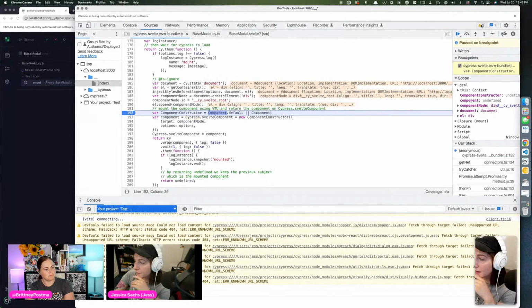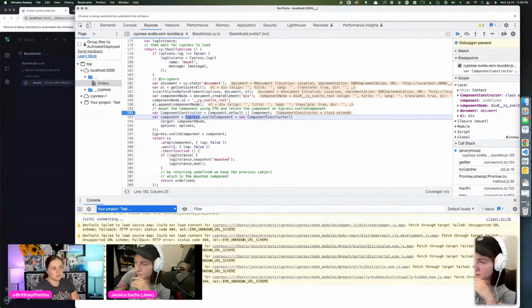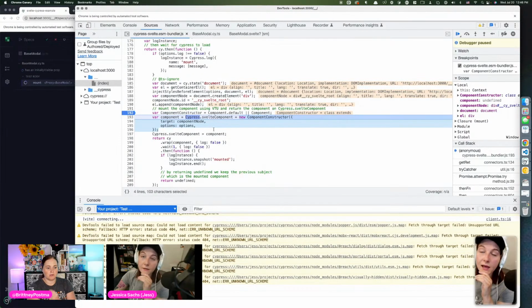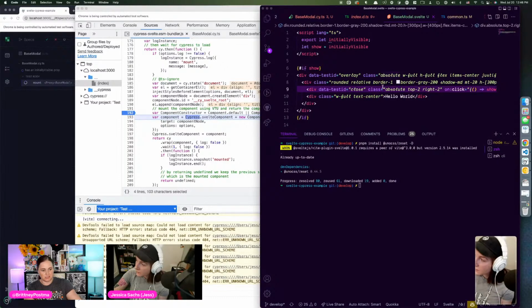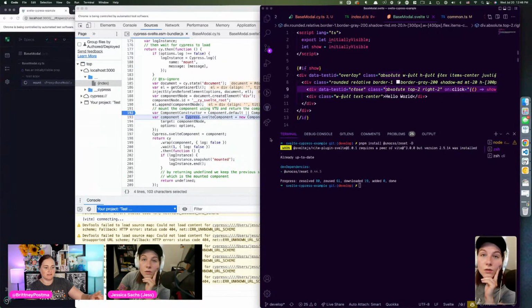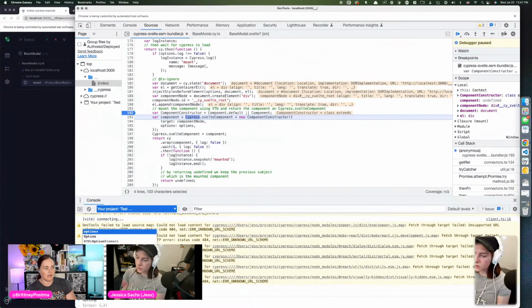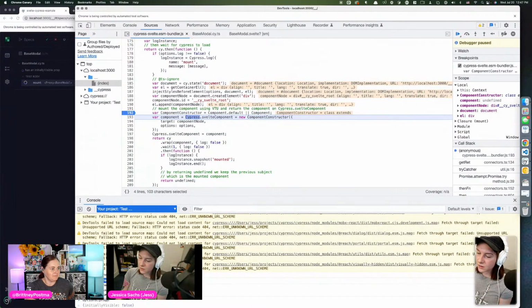And then we grab the component constructor and call new. So it is initializing the component there without a parent? Yeah, this is the root. Do you think it needs a parent? Yeah, it needs a parent because that prop is being exported so that the parent can access it. So the parent actually sets the variable to change it. So when it's initializing that component, if nothing is setting that variable, then it's going to initialize it with whatever's set in the component, I think is what's going on.